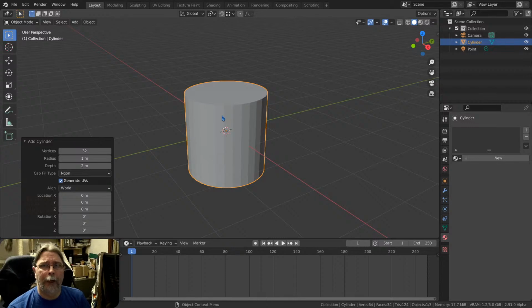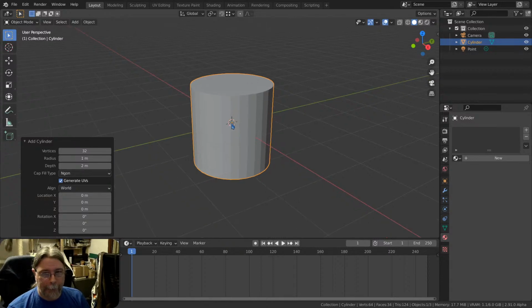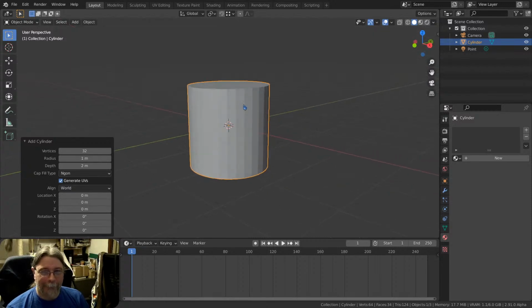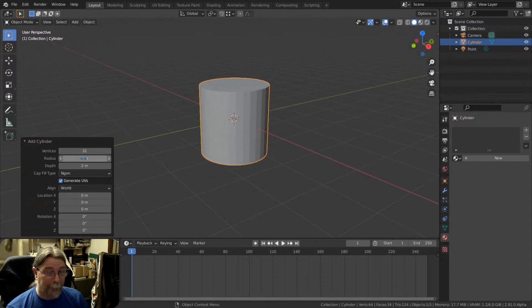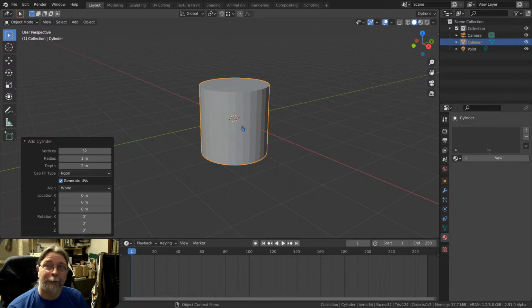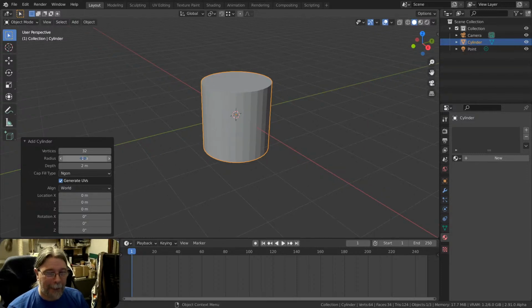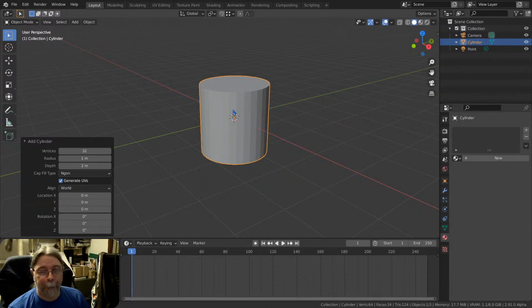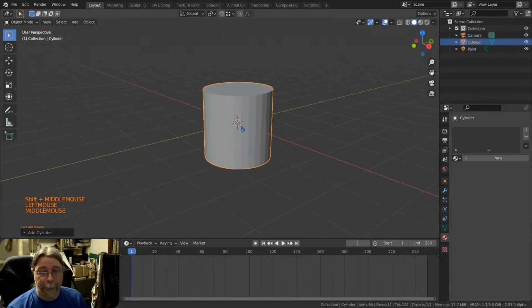If you wanted it in a game or something, you would probably take it down a bit, because the object is going to be very small. So this is a 1 meter bottle. Yeah, let's make a 1 meter bottle. That's fine. And this is important in the end for physics. If you have a physics-based renderer like Cycles, which Blender uses, then things can be very different if you have a big object compared to a small object. So I'll just keep it at 1 meter, and a 2 meter height. We're going to change that anyway, so let's just keep it like this.